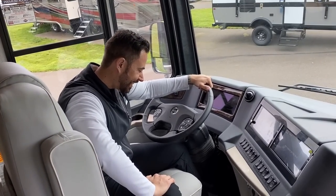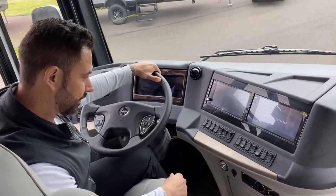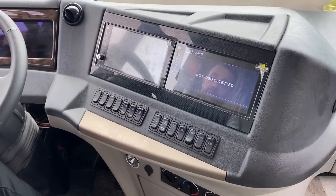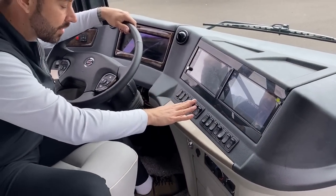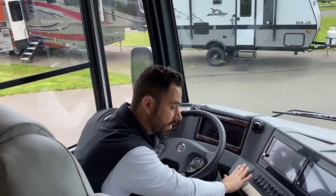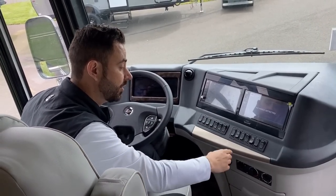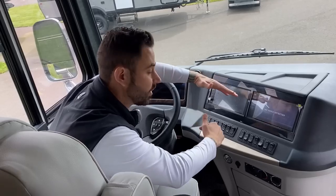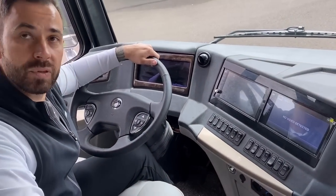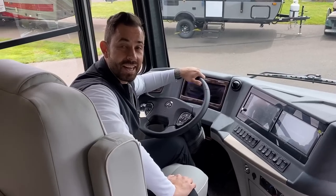Mr. Chris, can you give us an overview of the cockpit? It looks like you've got to be an F1 fighter jet pilot to navigate around here. You have all your visor controls, pedal controls, everything electronic — front shade that drops down, side visor shades on both sides, all electric. The panel up front covers everything from pedals to visors to shades to docking lights, AC controls, and generator control — everything is centrally located. The stuff that's more driver-centric is nearest the driver. It sounds silly, but somebody thought of that — there were real brains put into this.